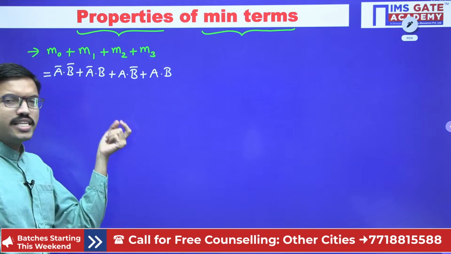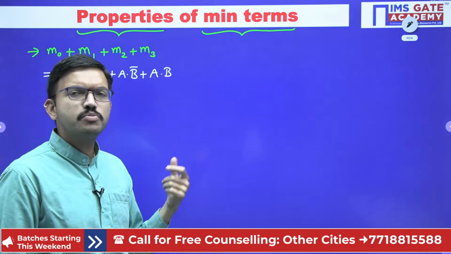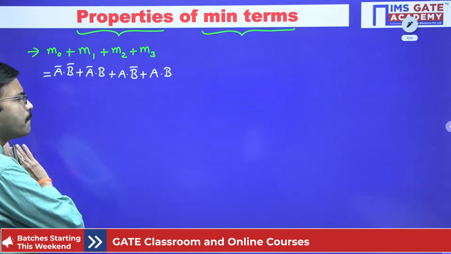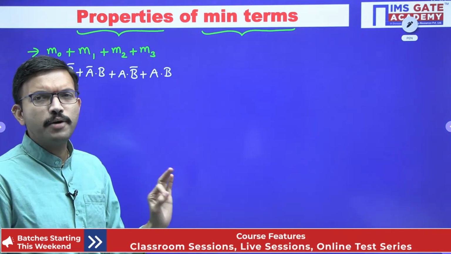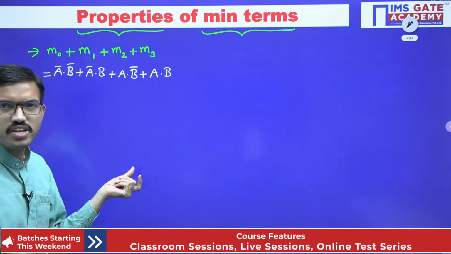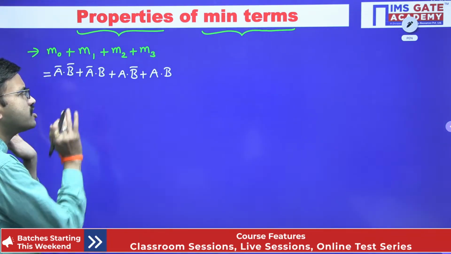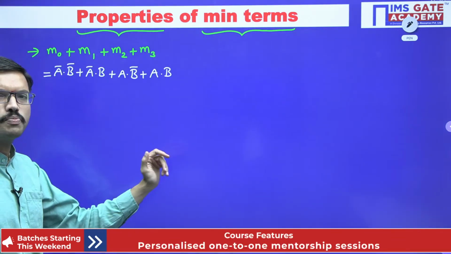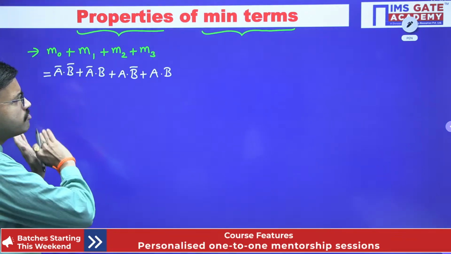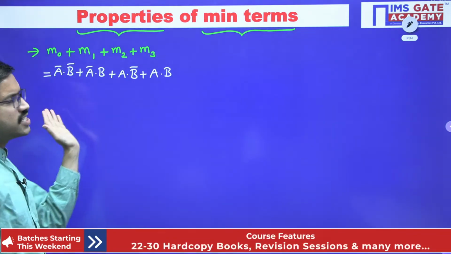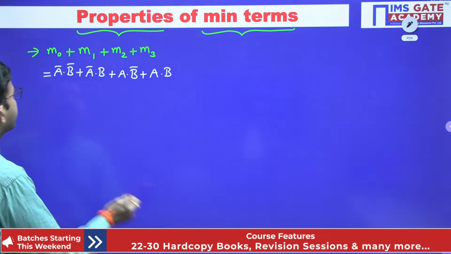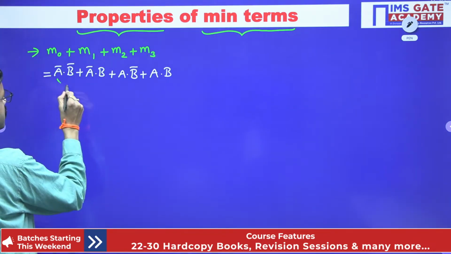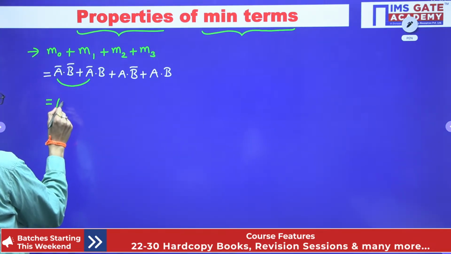So that you can get the simplified function easily, because our motto is what? We want to get the simplified function, right? So that's why before applying any law of Boolean algebra, whenever you are supposed to find the simplification, just observe the common terms. If there is a possibility, try to take the common terms. If it is not possible, then by applying whichever law we can do the simplification, accordingly you can proceed. So for the time being, from the first and second terms, you can take a bar as common.